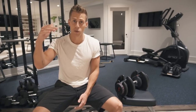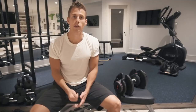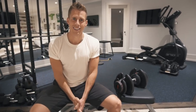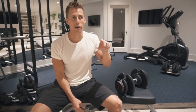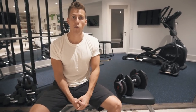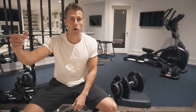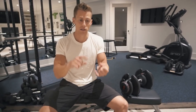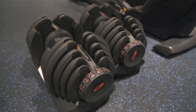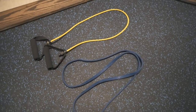I've broken home gym equipment into three or four tiers, and I'm going to run through them. The first tier is the most important. In tier number one — what I would call the bare minimum — you get 85 to 90% of the progress you could achieve with access to every piece of equipment ever. That's: a set of adjustable dumbbells, a pull-up bar, an adjustable bench, and some bands. Those four things is tier one.